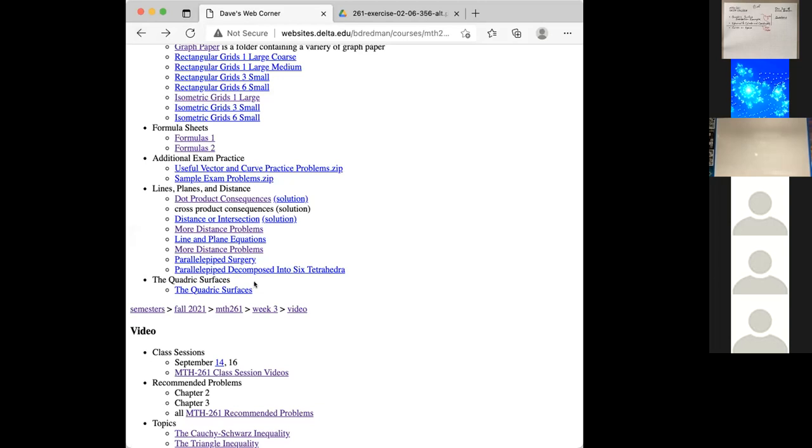Parallelepipeds are really interesting. And so I thought I'd show you two images right here. Parallelepipeds are going to be critical to the things we do in the future. You know, the dot product of the cross product is the box product. And there's a reason why it's called a box product, because it presents a box. So when you think about a parallelepiped, really, you're thinking about a sheared rectangle. And the sheared rectangle looks something like this.